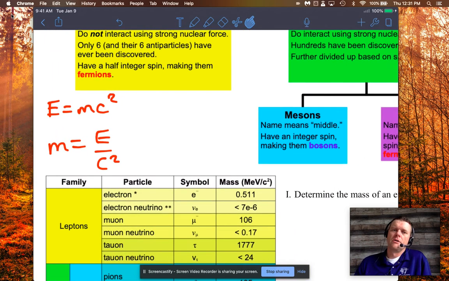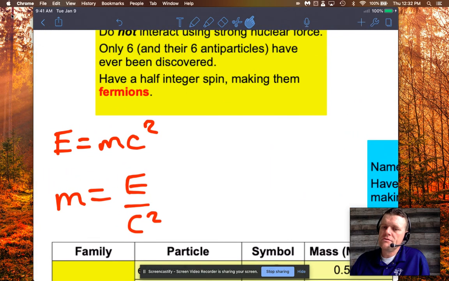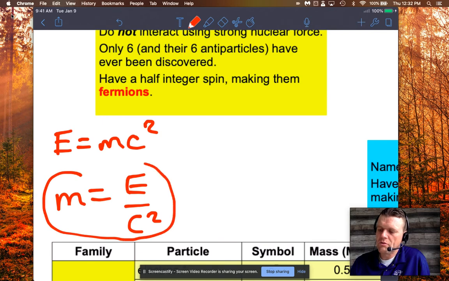Okay, so here's the thought process. These nuclear physicists decided to come up with a convention to more easily compare the masses of these subatomic particles rather than using kilograms. Kilograms is really annoying. It's super tiny. The electron is times 10 to the negative 31. The convention uses Einstein's equation, E equals mc squared. So I have that written down here. Their target was this: we could express mass in terms of energy divided by the speed of light squared.